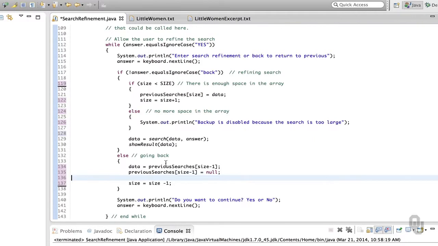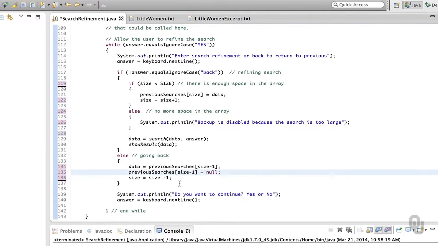So in this case, we go back to our previous search, we set that value to null, decrease the size so that we keep the size correct, and then we're going to let it go around again. So basically we don't do a search in this. The returning back one is the function of this part of the code. Then we ask the user if they want to continue.